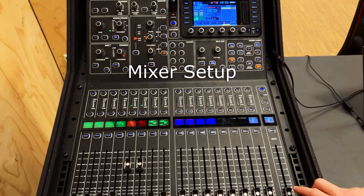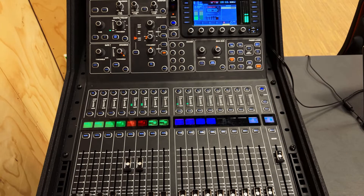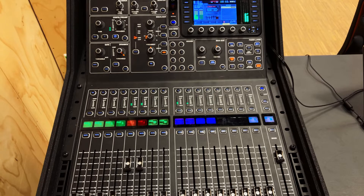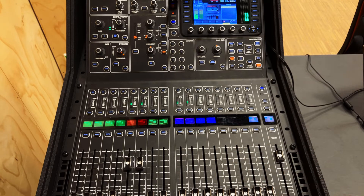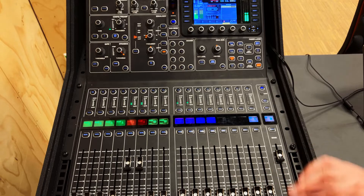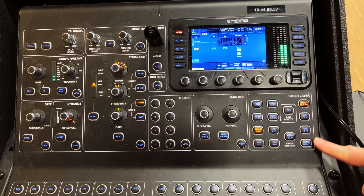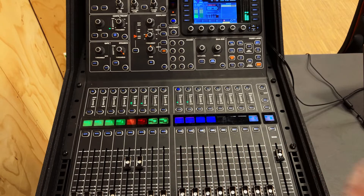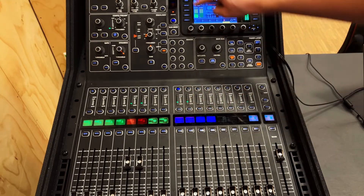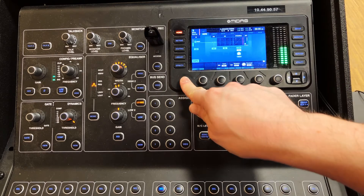Now that we have the delay, let's look at how to set it up on the mixer. Normally when you have a small PA, you turn your fader up, it goes to the master, you turn your master up, and it's sent out to the speakers. On this mixer, outputs 7 and 8 are connected to the main speakers. When we want to add an extra set of speakers and delay them, we need to use matrices. So I'm going to set up two stereo matrices. It's good mixer hygiene to use a matrix for your main output and a matrix for your delayed output. I'll navigate down to the matrix button, select my matrix, name it, and make sure these are stereo. I'll click on the link button here using the first encoder, which allows me to stereo link matrix one and two, and I'll do exactly the same with matrix three and four.